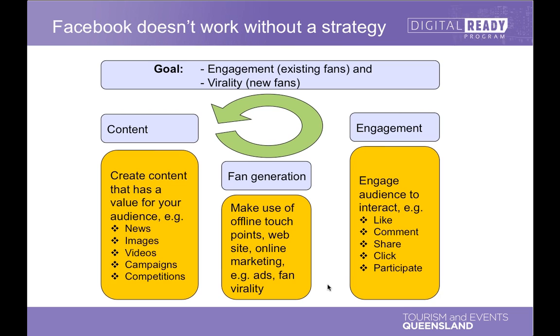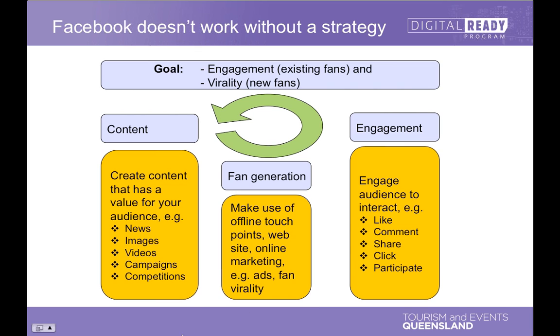Facebook itself needs a strategy and needs a fair amount of attention. What we want to do is engage our existing fans and get new fans, and we engage them through content that has value for your audience. So things that they are likely to read, like, comment, share, e.g. news, images, videos, campaigns, competitions. But it must have value for your audience in order for them to do something with it. They're time poor, their attention isn't always focused on you. Often people go to Facebook to hang out with family and friends, not necessarily to read advertising messages, although they do like to engage with brands that have nice engaging content.